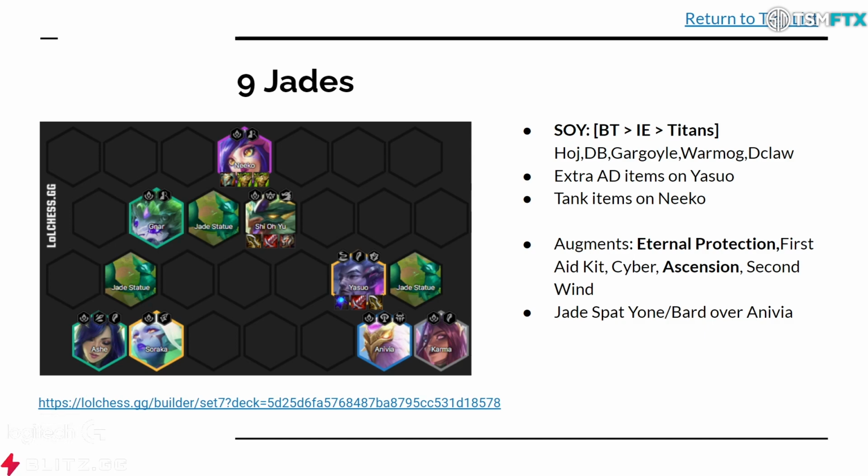You got home from work, or like got home from school, and you just want to play some relaxing TFT and you just want to buy some green units. Boom, 9 Jades. You buy all the Jade units and you fast 9. You basically just don't have to think. And you take all the AD item and all the tank item.